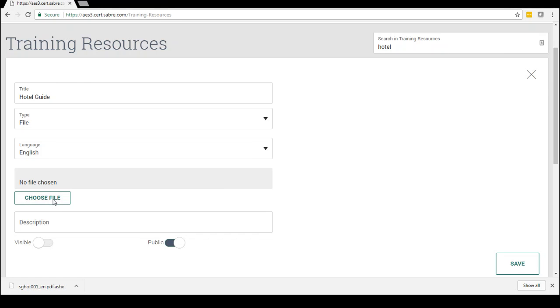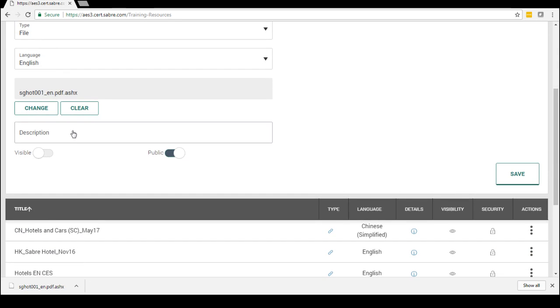So here, this is English, so I'm just going to choose that. And then I will choose the file, and so we will go over here, and I will find my file. That one. Okay, so there's my file, and then all I do is I give it a description.